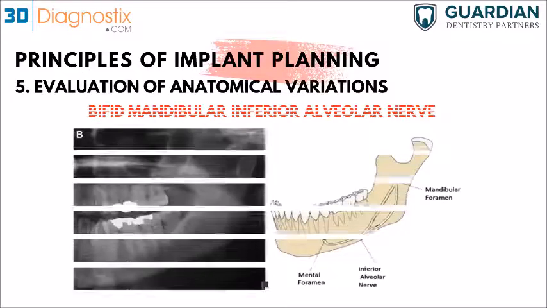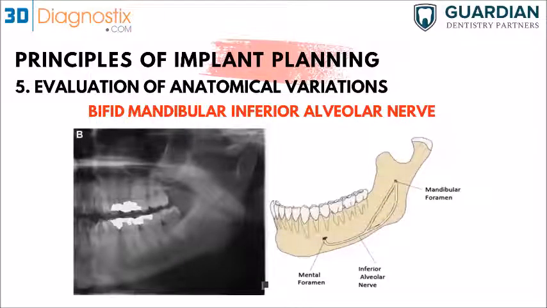So what we're going to talk about right now is the anatomical variations. We've talked about the normal vital structures, but sometimes we find out that the patient might have an abnormal or just a variation in their scan. For example, here the patient has a type 2 canal. It helps a lot when we look at this before we place the implant, when we map the nerve, because it will give us at least an idea of whether it's going to be difficult to place the implant, or if it's just not going to be in the way, for example, a bicuspid. So this is something that we always look for if we have any variations.